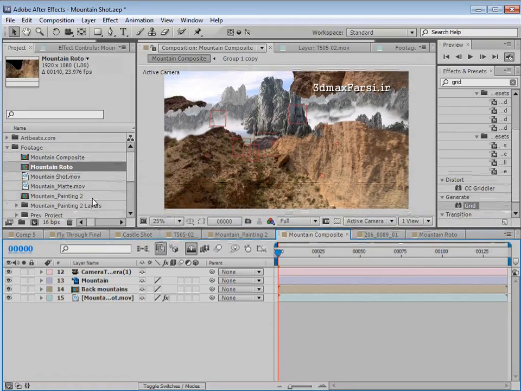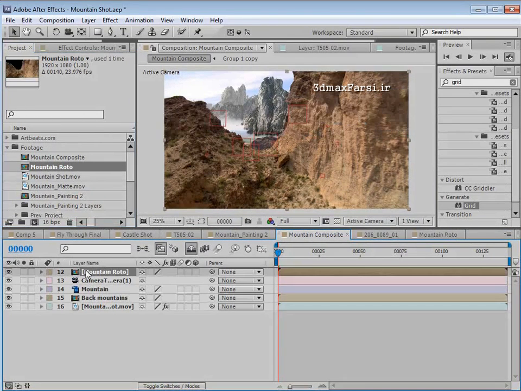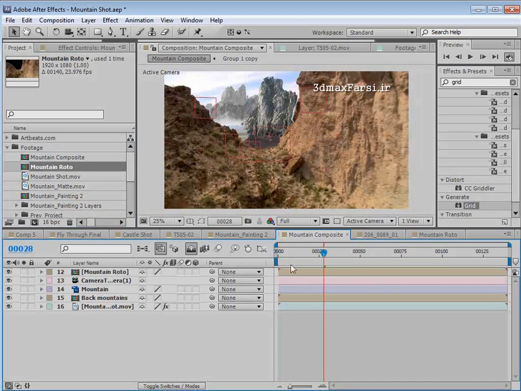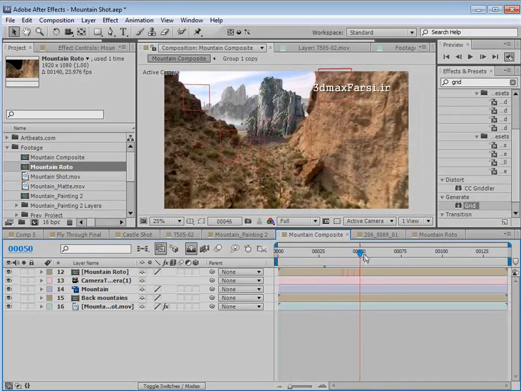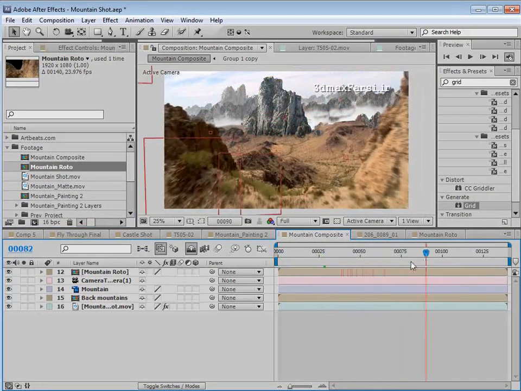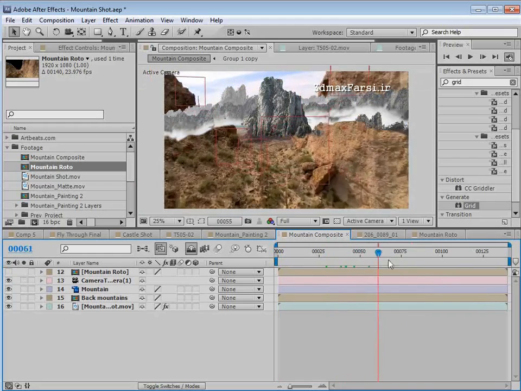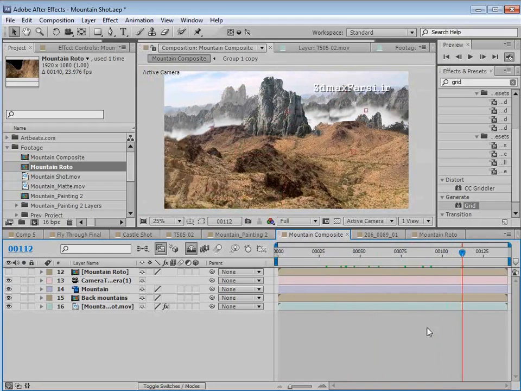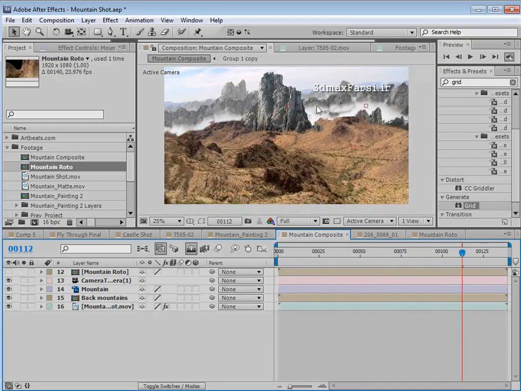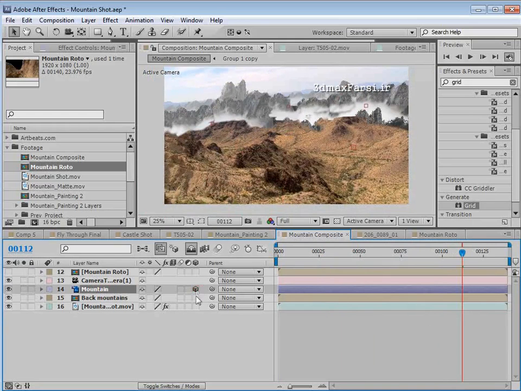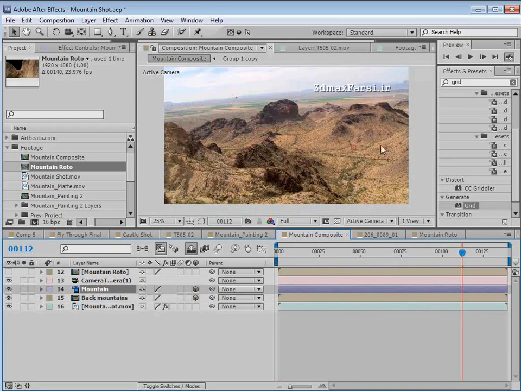Okay, now we did just create our mountain roto comp. So if we take that, drag that into our comp on top, and now you can see the purpose of that. It allows the background matte painting to look like it's actually behind these foreground mountains. So again, we'll shut that off for the moment while we set this comp up and try to get everything dialed in. We want our mountains to be in 3D space, so we'll turn them into 3D layers. So we'll click on the 3D layer switch, and they've gone somewhere far away.